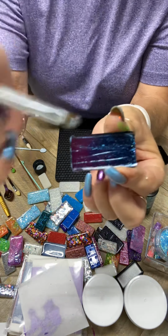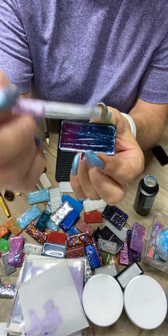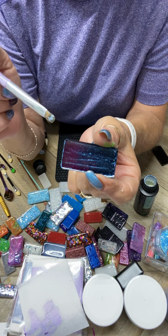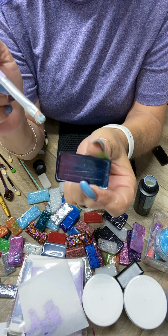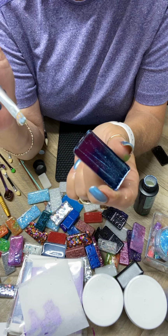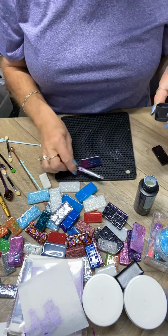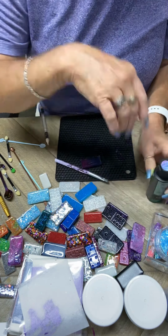All right, your first coat, you want to go in one direction. When you go back in for your second coat, you want to go in a different direction. And I found about 3 or 4 thin coats, I mean, really thin, works the best. And it gives it a kind of like a halo, but you do it with paint. It looks like a glitter halo. It comes out super shiny, shimmery. So we're gonna let this one sit and dry a little bit while I show you some of the other stuff. Then we'll come back and put another coat on.